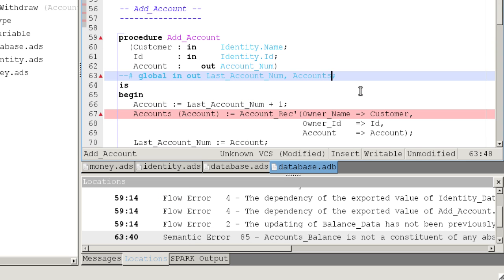The analysis of the examiner also gives the strong guarantee that there are no reads of uninitialized variables in the program. It does so by interpreting more strictly the in and out modes of subprogram parameters than the compiler. Suppose that the programmer mistyped account for last account num in add account.